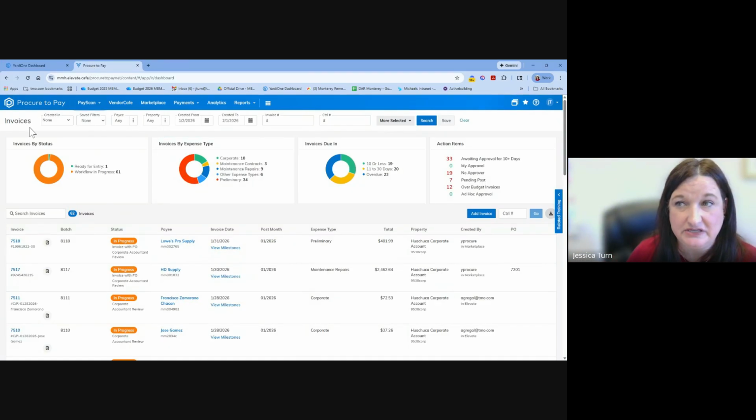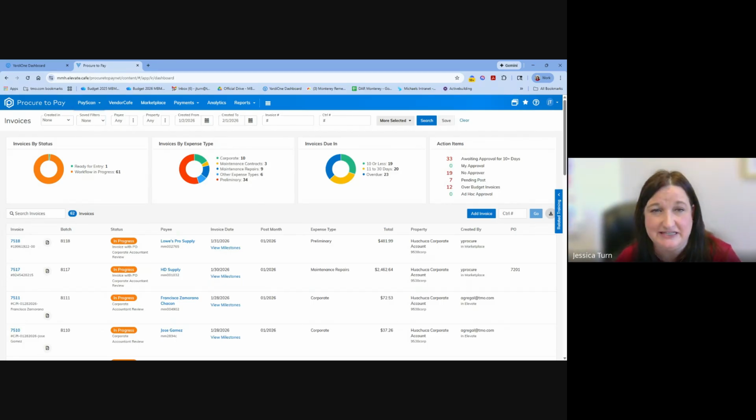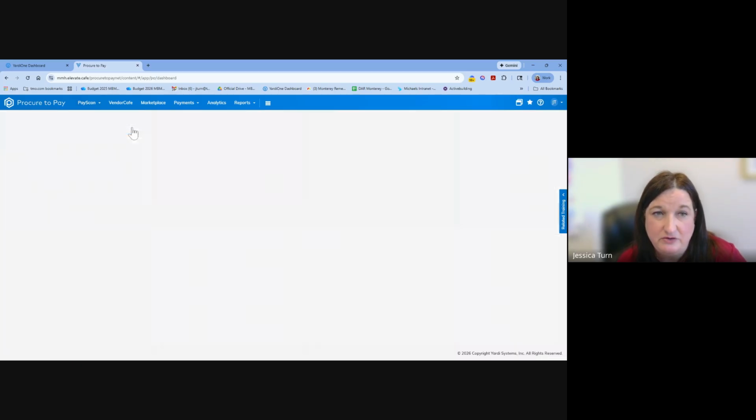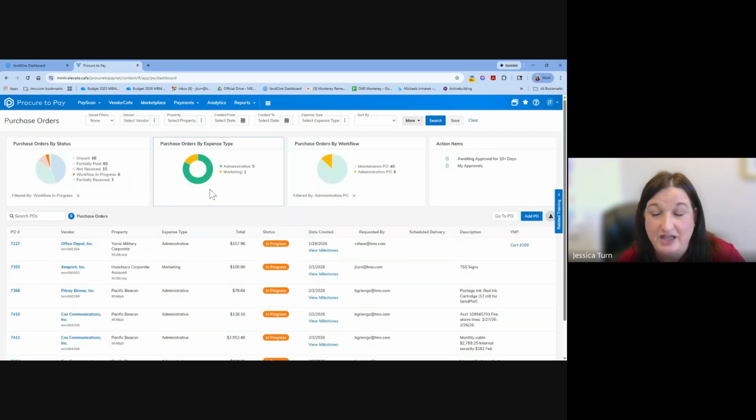And it always opens, I think you can set it to open in the PO dashboard, but this is the invoice dashboard. So we'll get to this in a second. But I'm going to start with the PO information. So we have the PO dashboard, and it's loading for me, so that's fantastic because it doesn't always, I think because my access is so weird.